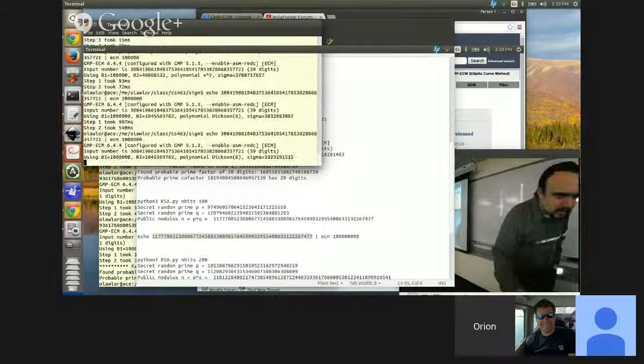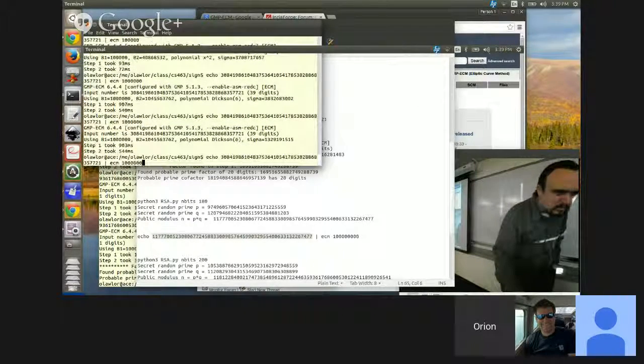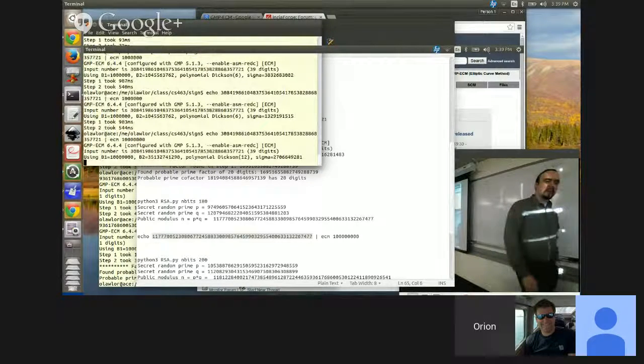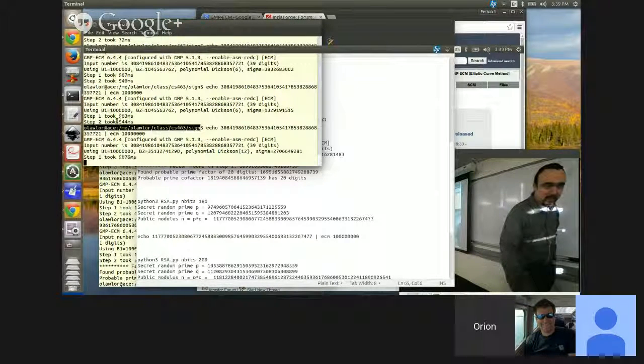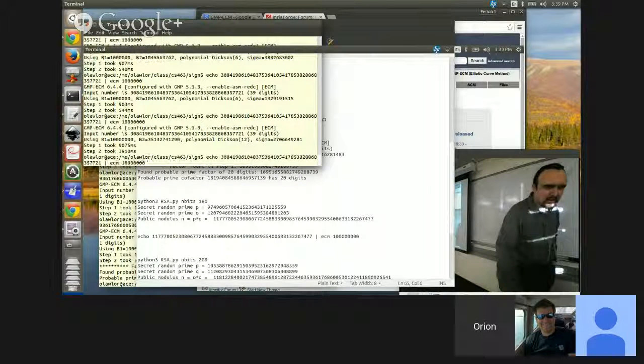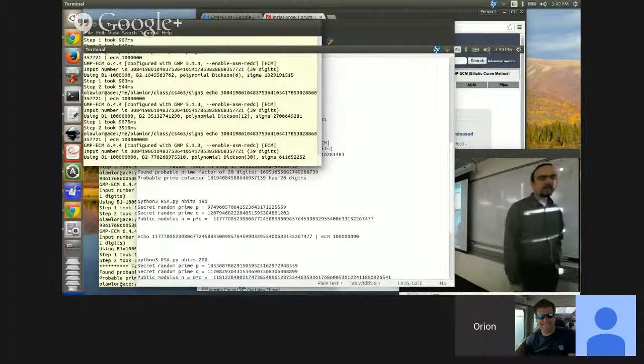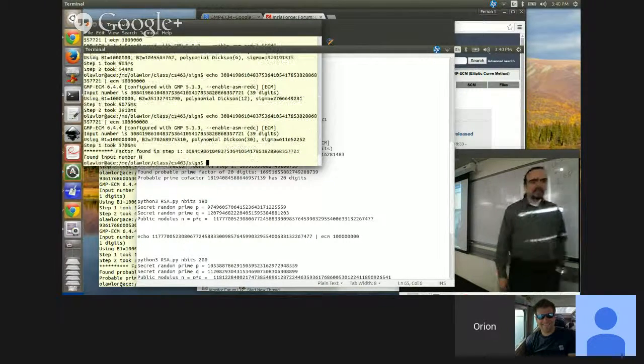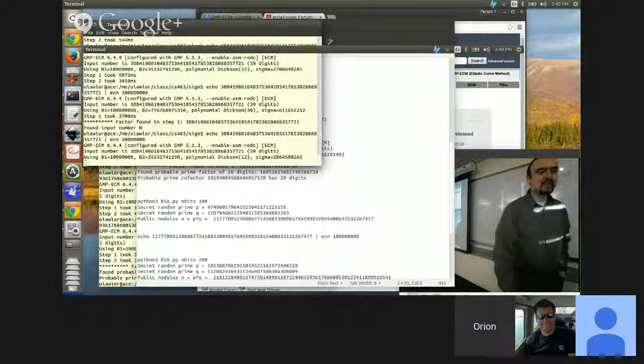That must have been the one I tried. I don't think this thing is randomized, but apparently not. So basically, I increase the size of the field I'm searching, it takes longer and longer, and then eventually I either find it or I don't. You can see here it looked through all these possibilities and then did not find any factors. So I can just check a bigger prime field. I just downloaded ECM, the elliptic curve method factoring, and it found the factor. Unfortunately, in step 1, if it already finds this, then that's too big.